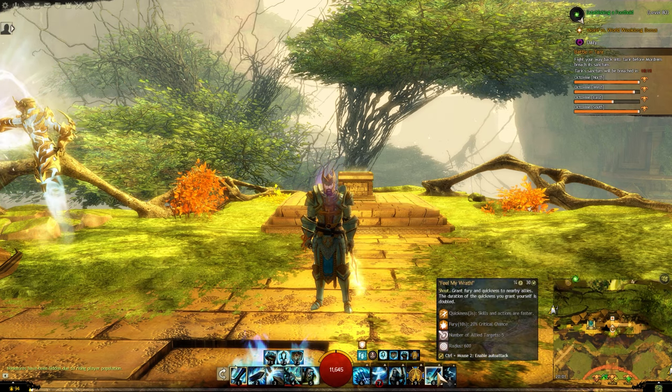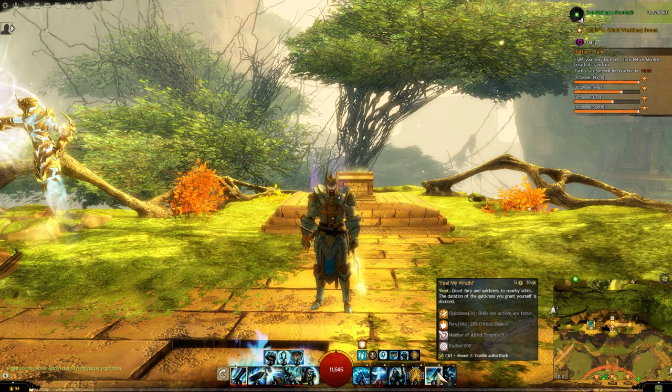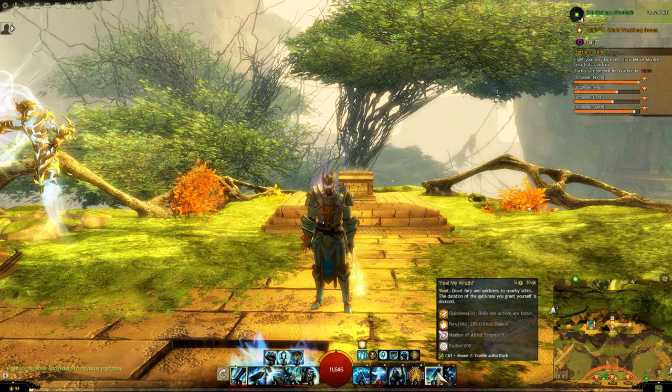So last up, we've got the elite skill. I've got Fill My Wrath, which is another shout ability. This is nice because it's only got a 30-second cooldown, so you can use this quite a lot. And it grants fury and quickness to nearby allies. The duration of the quickness you grant yourself is doubled.